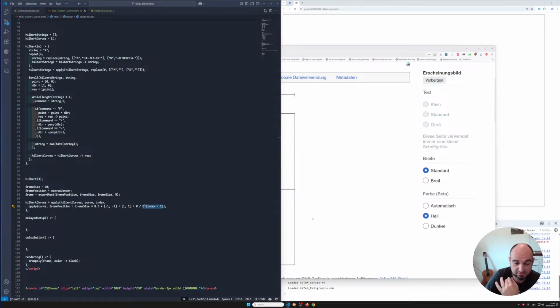So if we have the first iteration, oh no, we need just the index, right? The index, all right. So this is the step size. The first iteration has step size 1/2.